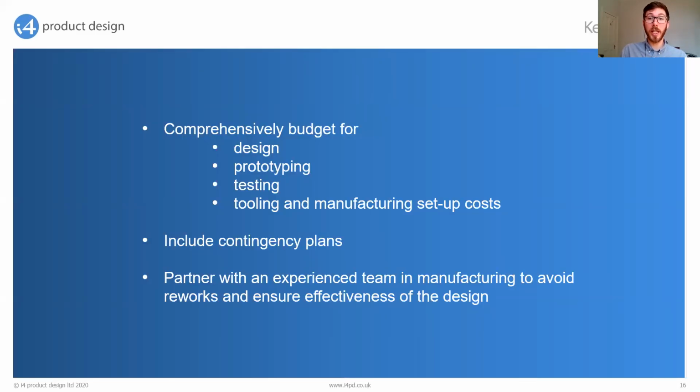So we've reached the end of our time today, but to quickly summarize, when it comes to avoiding the pitfalls on the way to manufacture, be sure to ensure the budget you've set aside or aim to raise accounts for the design effort, both low and high fidelity prototypes, test house fees, and most importantly, tooling and manufacturing setup costs. Always plan your budget for contingency, which commonly looks like additional iterations around prototyping and design updates based on those test results. Lastly, ensure your team has experience with the applicable manufacturing processes, and if they don't, partner with a design consultancy like our firm who can help you, even if it's on an ad hoc basis, to keep on track.